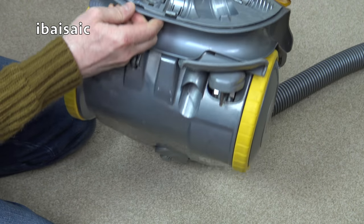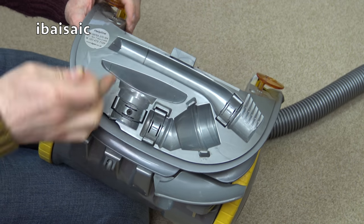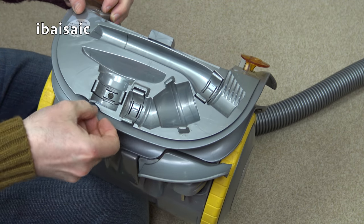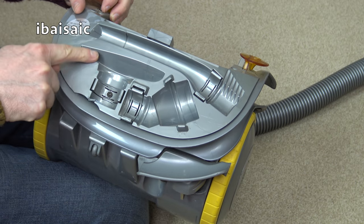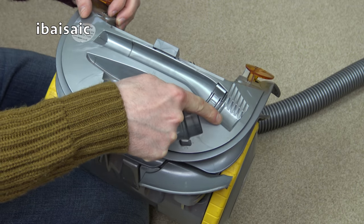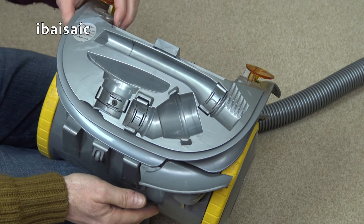Oh, and we can also see this bit here, this tool caddy part, that's broken. But I have actually seen quite a few of this particular part, you can still buy. So that's another part I'm going to have to buy for this. Obviously, this wasn't refurbished. Hopefully, the tools I'm getting today will fit here. They said they were for the DC11, and they said they were genuine Dyson. So this is the crevice tool, and it looks like it's one of those with an angle, and it's slightly shorter. So hopefully that will be correct.